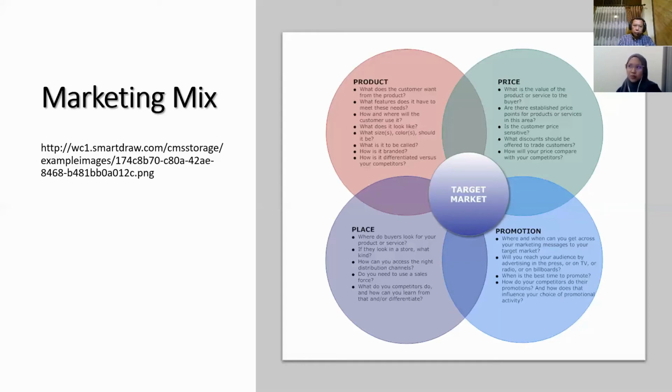And how are you going to make the product stand out compared to its competitors? For instance, Pak Rahmat mentioned already about Oreo and how they made the biscuit, which is just an ordinary biscuit, distinct compared to other biscuits we know. There's other things that is really distinct. For instance, Nike has Just Do It, and then we also have Pertamina, mulai dari nol. I think that's right? Pertamina mulai dari nol, and so on and so forth. Those are taglines and brands that try to catch the consumers according to the segmentation of the customers. So I think that's it about marketing mix for me.